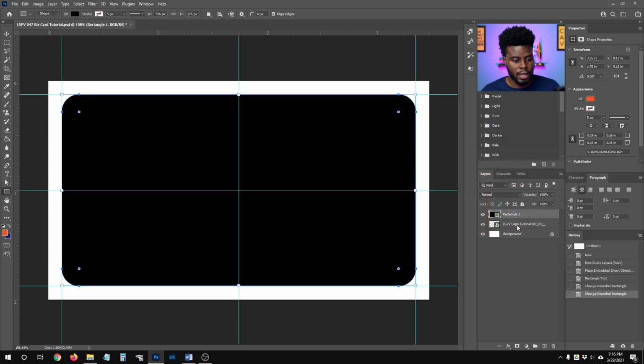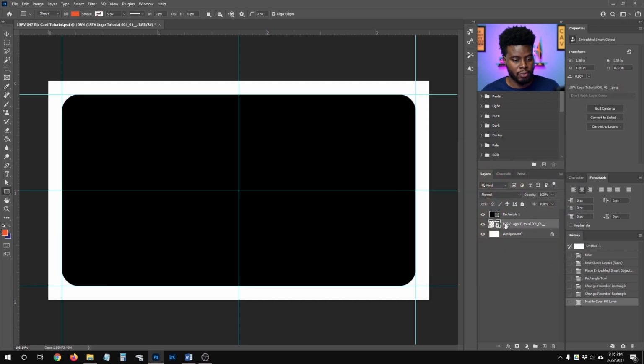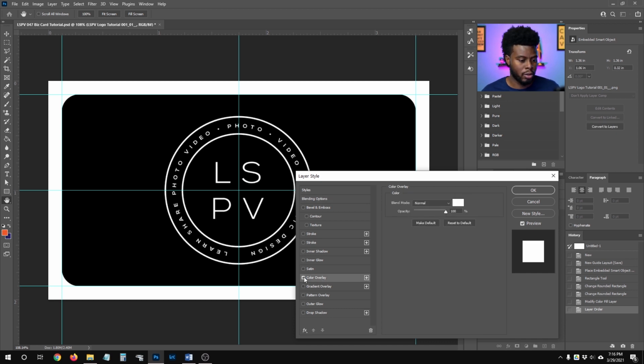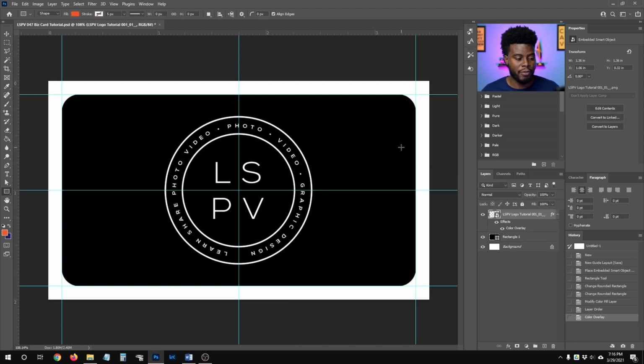All right, and let me just go ahead and change my logo, but first let me bring it up in the layers and double click on it and add a color overlay effect to get it white, because right now it's black just as the rectangle is black, so that's why you're not seeing it. Color overlay, and see that it's already white and it's already visible. So let's just go ahead and click OK, right? And that's all I want for the back or the front of this card.